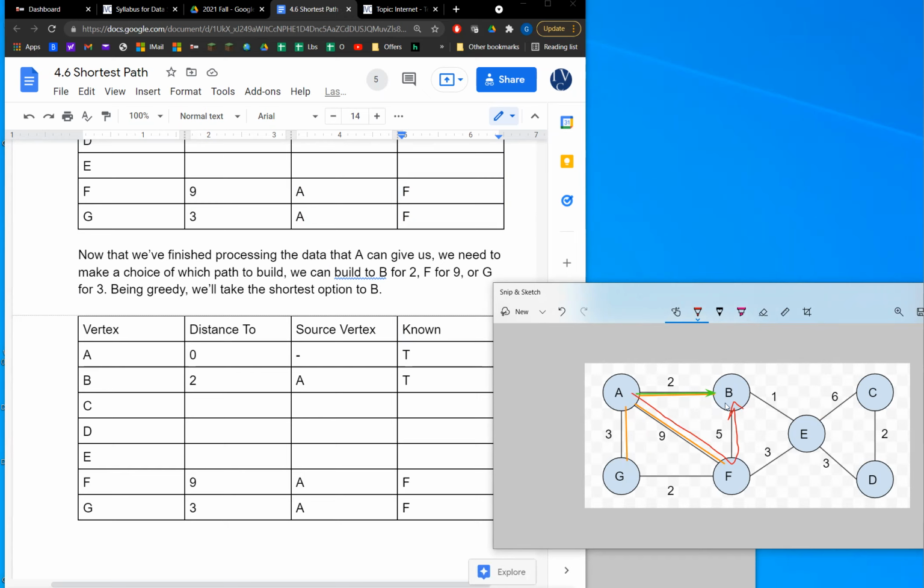But mathematically, that's going to have to be larger because this first branch is going to be greater than our first option, because we selected 2 as opposed to 9, because 2 is less than 9. Same thing with other routes we might take to try to get to B. So that's the rationale behind the greediness, which is why the weights have to be non-negative. We don't have a discount, right? They're not paying us to go from F to B at a cost of like -10, because then the algorithm would fall down, because 9 plus -10 would then be less than 2. That's the restriction about the weights.